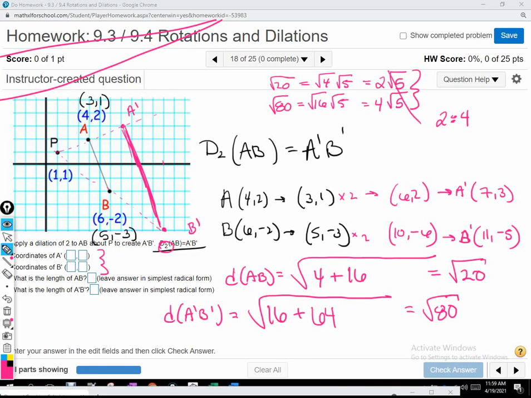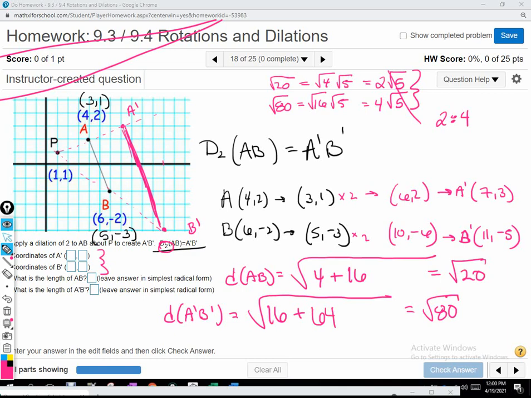I need to multiply. But because it's not around 0, 0, we need to augment the ordered pairs a little bit before we can multiply. Then we need to work that augmentation back out, and then do distance, and then simplify. So there's a lot of dynamics, algebraic and geometric, going on here to be successful in that problem. Not to scare you or worry you, but that's on par with the kind of questions the end of course exam likes to ask. Okay. Does that help? All right. Any others?